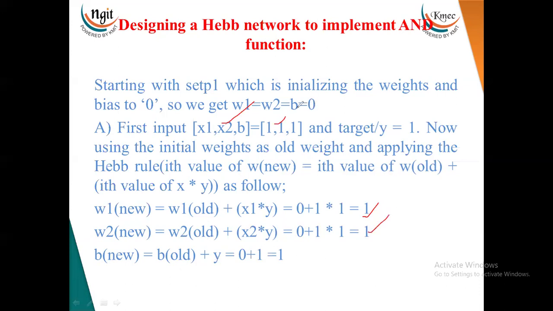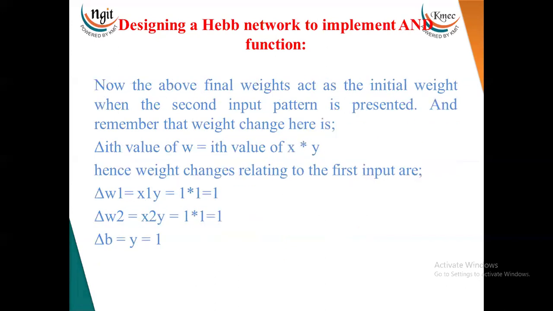Now the bias. What was the old bias? B old plus Y. We initialized everything as 0, and now we are adding the new target value, which is 1. So 0 plus 1 equal to 1. Like this, we will update all the values from the starting, each and every node. This will increase the signal strength and also help to increase the new neuron. Okay.